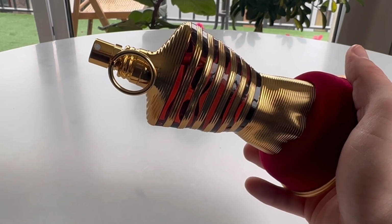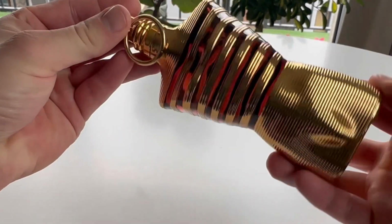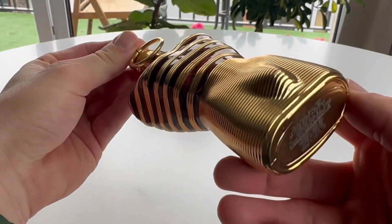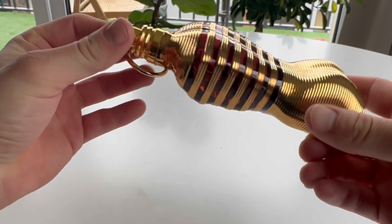But I think in the winter, this is going to work really well. I'm going to really enjoy wearing this in the winter. Interesting that you would release this just as we're coming into summer. I don't really know what the goal is of that, because this for me seems like a pure winter fragrance. But perhaps this will work really well in summer evenings. I think if you have mint in a fragrance, mint and lavender, which this has, so minty and aromatic, especially in the opening, it's going to be good in the hotter weather as well, but I think you shouldn't go too many sprays with this in the spring and summer.